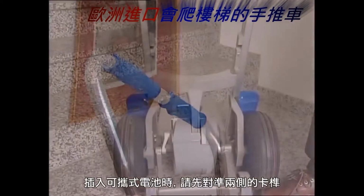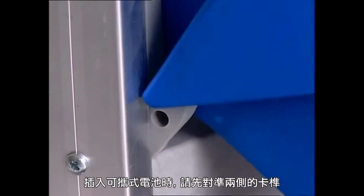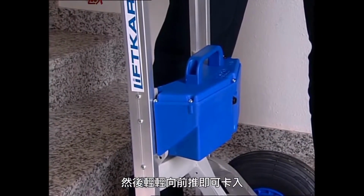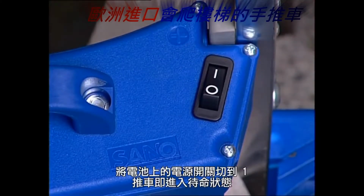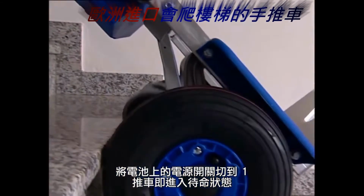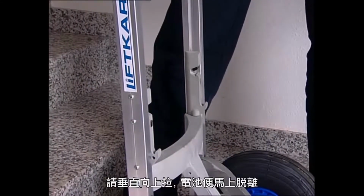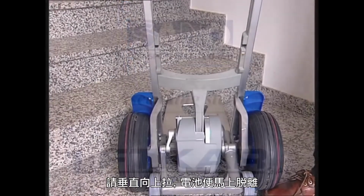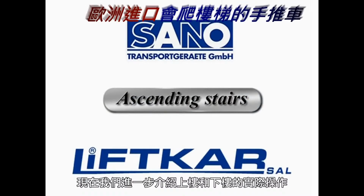The snap-on battery is fitted by inserting it into a locking hook on the frame of the lift car. Gently push the battery forward to engage the hooks. The battery snaps in place. Switch the main switch on the battery to 1 and your lift car is ready for use. To remove the battery, simply lift it up and out vertically. It then disengages automatically. Let us now turn to actually going up and down stairs.